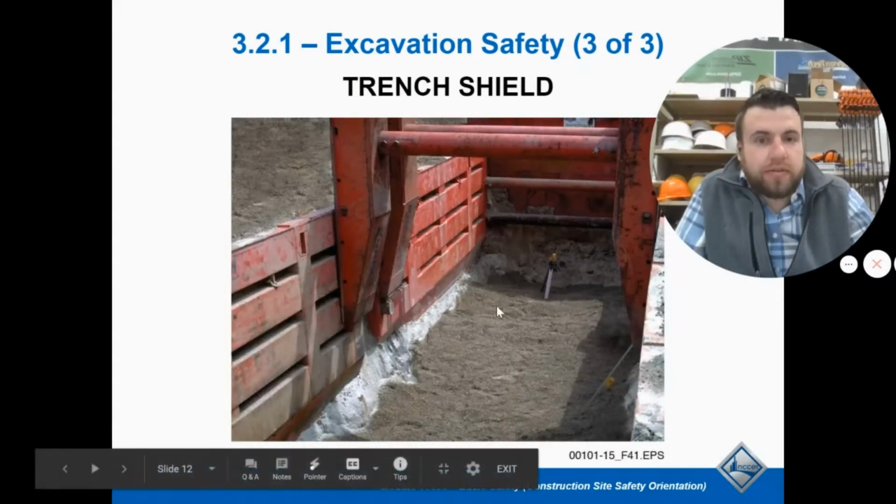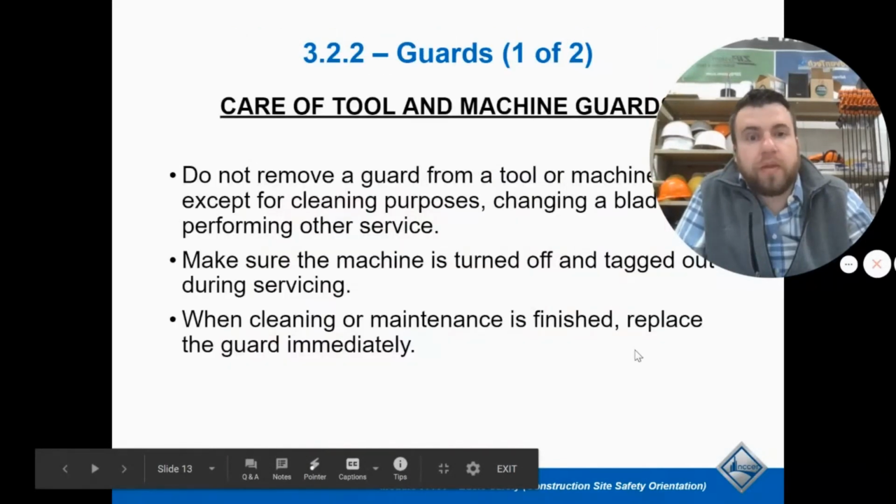Trench shields, all right, so this is what you're going to need for that C. Soil that's going to be falling in, or if you just don't have room to do benching or slope, because you got to go wide, really wide to do that. So sometimes you can't, you have a narrow space, so you're going to use these. Downtown, when they're working on Main Street, this is what they do. You see these around. They're putting these in the ground as they're working on those pipes downtown. So if you want to see what it looks like, go take a trip.